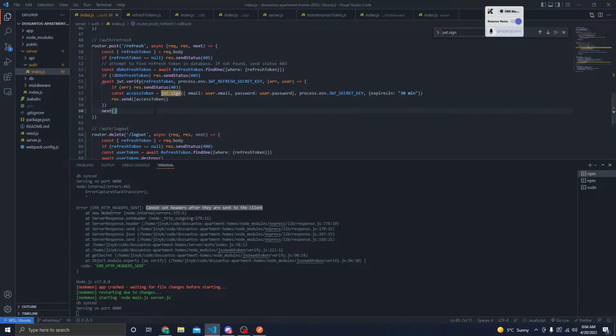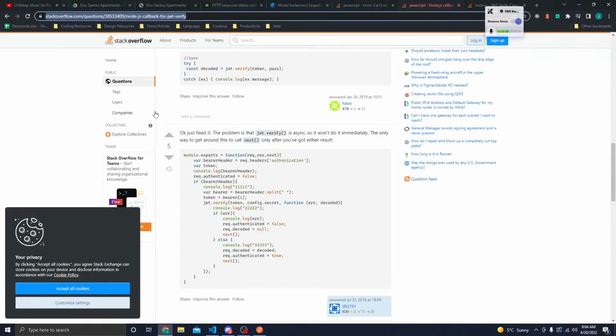So I'm going to try running this next, because as far as I can see, what it's saying is that JWT verify has to complete, and then after it completes, I'm assuming that we just have to let our code know that this verify is no longer sending. The other option is to just follow exactly how it says and just run next after we run verify.